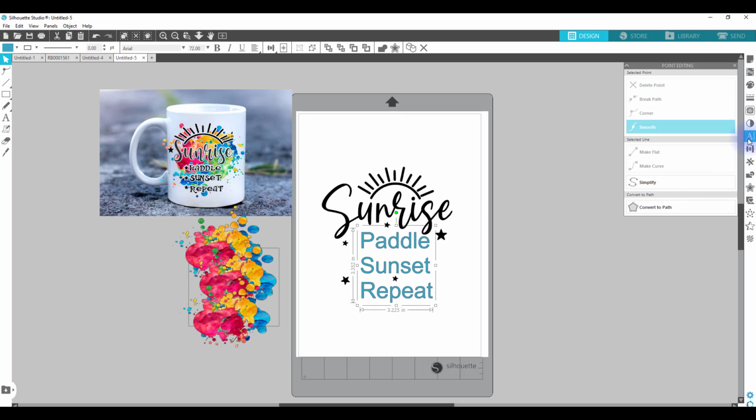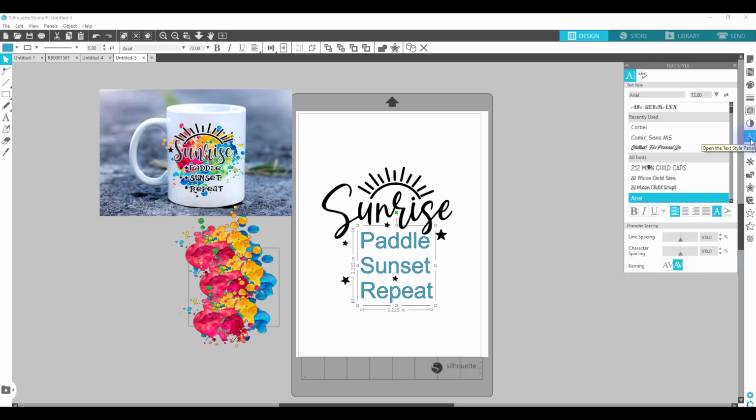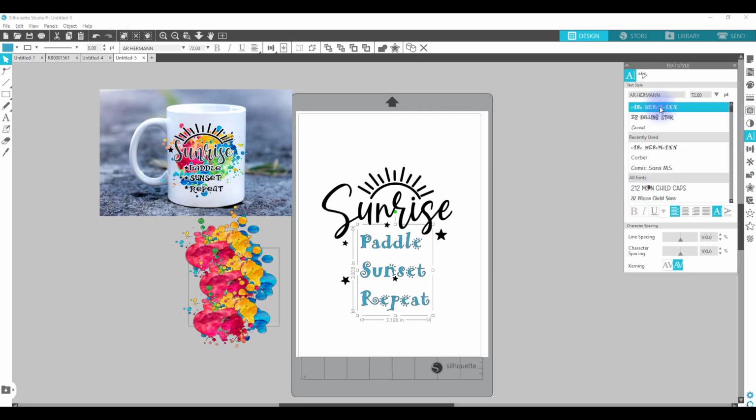And I'm going to change the font to what I had used up here. If we go way over here to the right hand side, there's the font tool. And the one that I used, I think, is not A.R. Herman. That's kind of a cool, fun one to use. I think, yes, what I used was this one right here, ZP Falling Star. You can see the words right there. ZP Falling Star. I'm assuming again that I got that from either DaFont or Creative Fabrica. I'm sorry, but I don't remember exactly for sure.